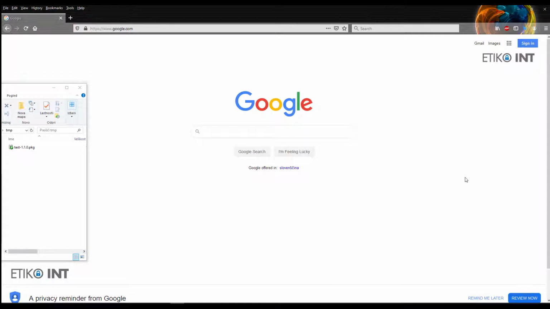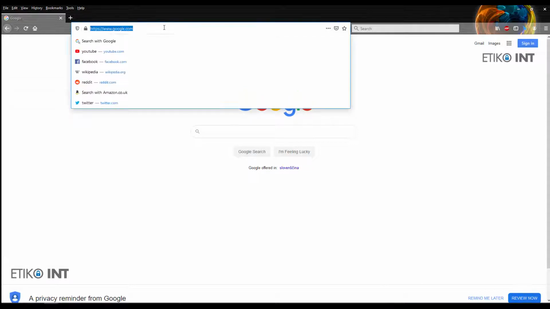In this video I will show you how to load the AAP package to the SATO AEP enabled printer. The AAP package contains the application which runs on the printer itself as a standalone. I have here one test PKG file, and I will show you how to install the package to the printer remotely. First thing, open the internet browser.